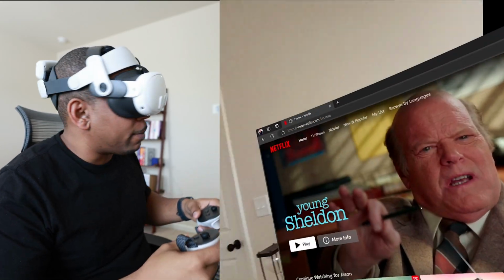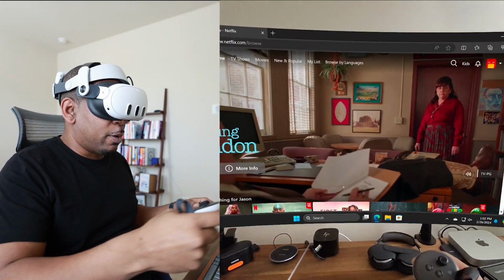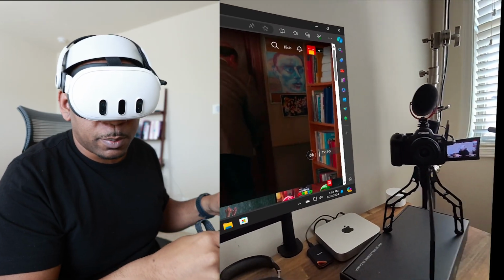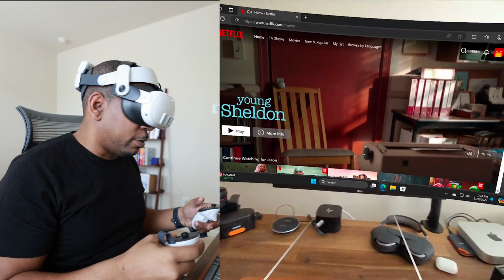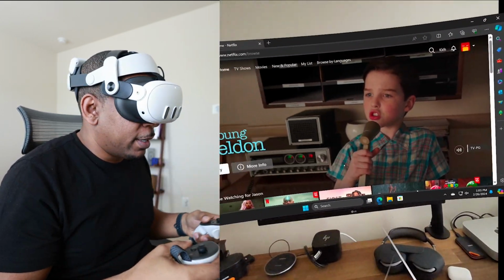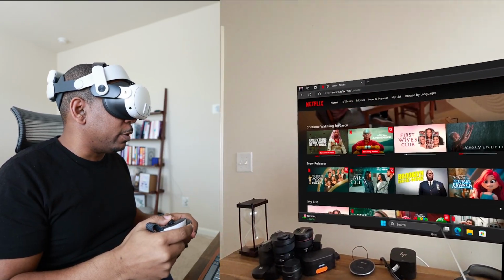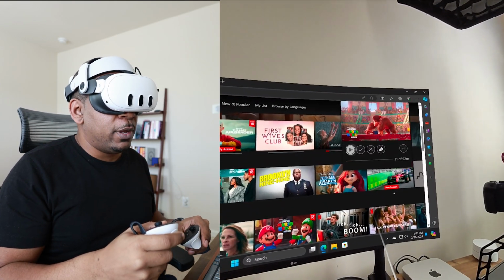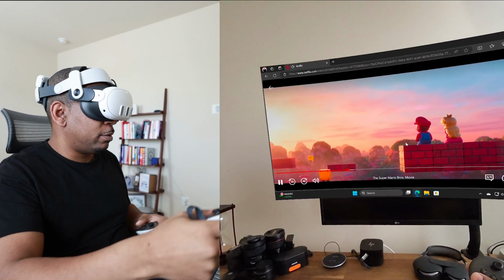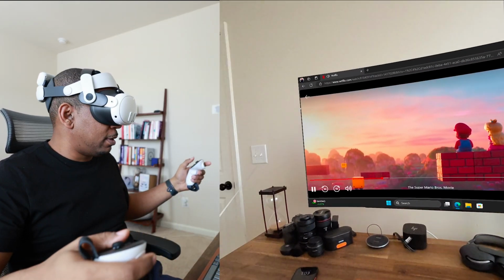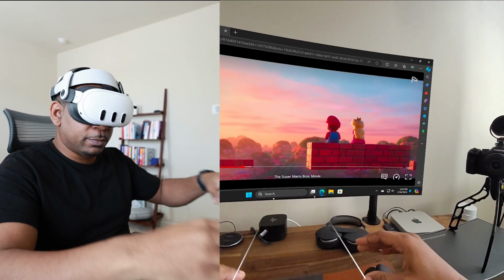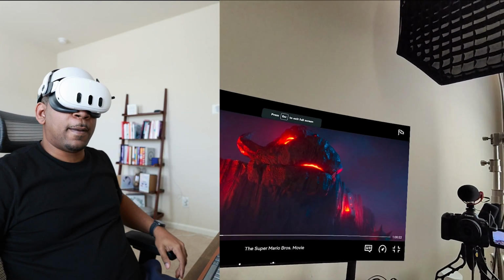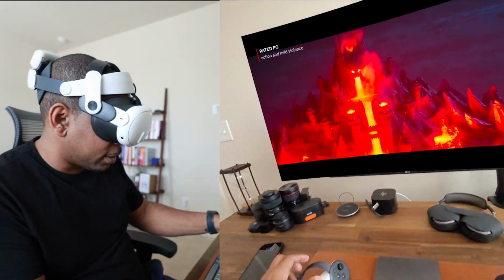So obviously you can open up a browser and look at anything you might want to watch on that PC. So this is a very, very sharp display, guys. Like Virtual Desktop, I don't know what they're doing to pass through such a high bit rate to the headset, but it's really, really clean and really clear. So yeah, if you wanted to watch a movie in pass-through, just like this, you could do that. Put the controllers down. I can hit full screen here. There you go. And what more can you ask for 500 bucks, guys?